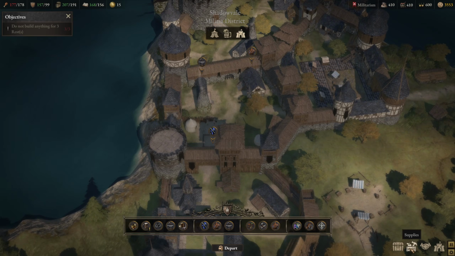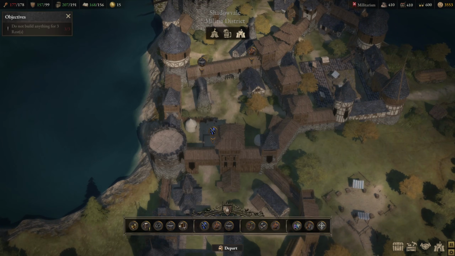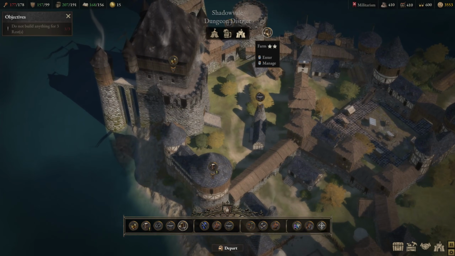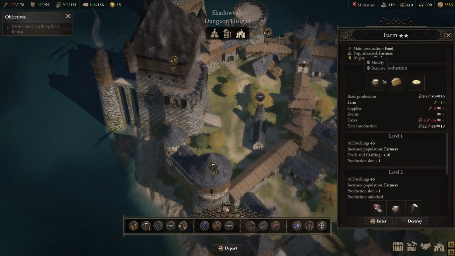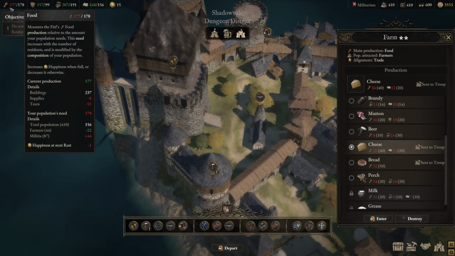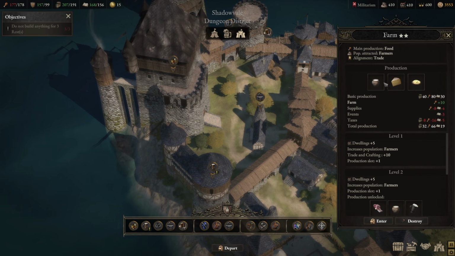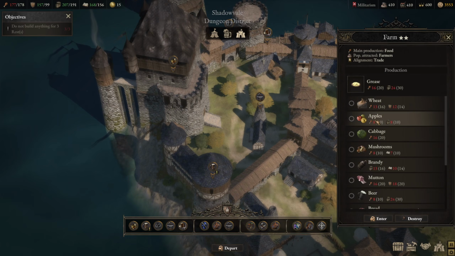Because one thing you can do is go into the supply section down here. As you start to generate these different resources by, for example, going into my farm, I'm generating milk, cheese, and grease, and I can modify these, and these will kind of play a part in what's going on up here at the top left. So I need a little bit more food, for example, so I'll probably turn one of these into a different one. Let's see, grease.